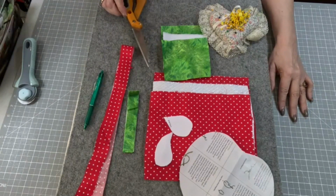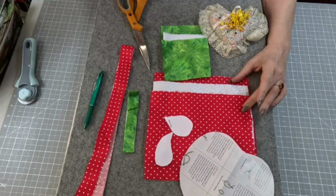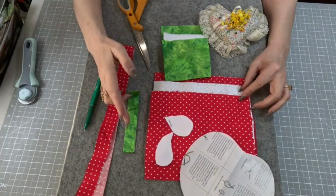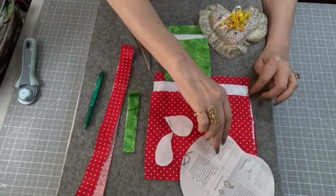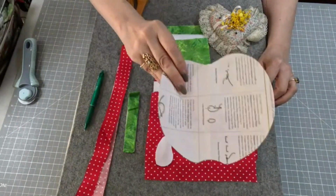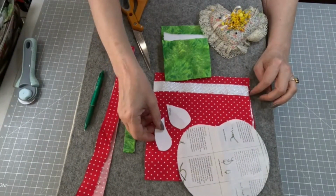So, okay, what you're going to need is, since we're doing an apple, some sort of red print, and you need a front and a back. I'm going to use the same fabric on both, and a piece of Insulbrite. And these need to be at least 7 inches tall and at least 8 inches wide. And then, of course, our apple pattern, which I cut out of a magazine. I cut it myself, but used a magazine piece for that. Just page, because I couldn't find any paper laying around.